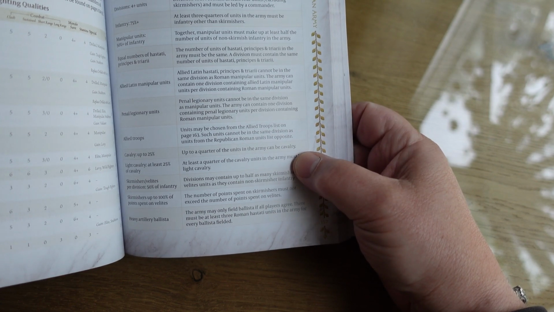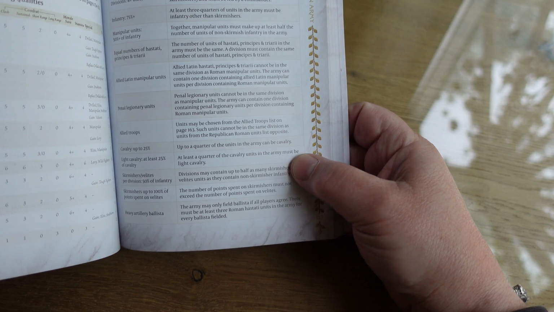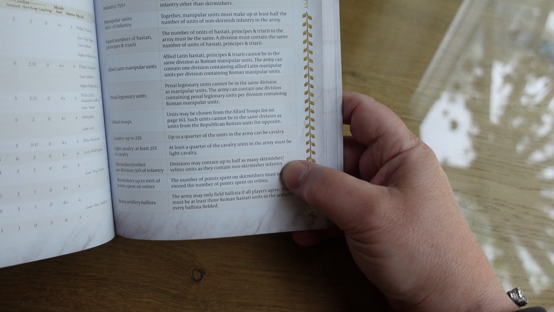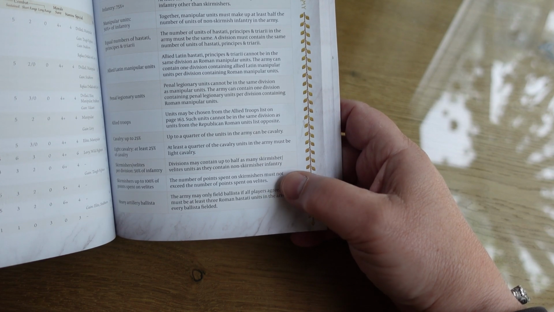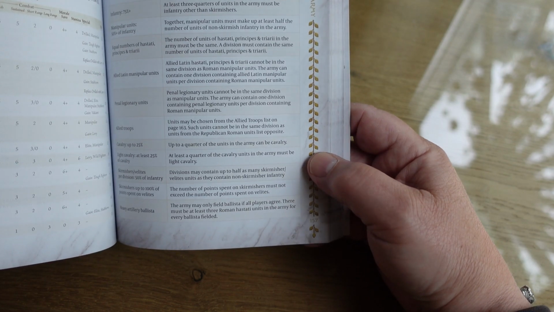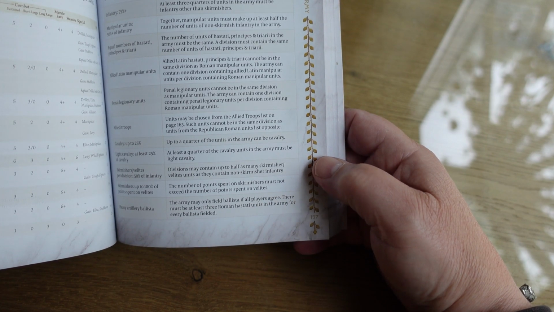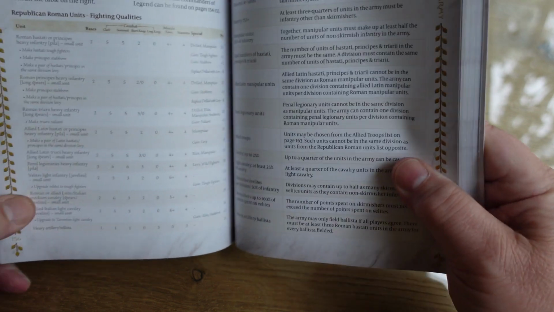You can have up to 25% cavalry. At least 25% of the cavalry in your army must be lights. A division can contain up to half as many skirmishers, velites, as they have non-skirmishers, so it limits that. And there are other limits on skirmishers we won't go into. And then ballista. Normally you can only field ballistas, but if players agree, and they're with at least 3 Hastati units, you can have a heavy ballista catapult.